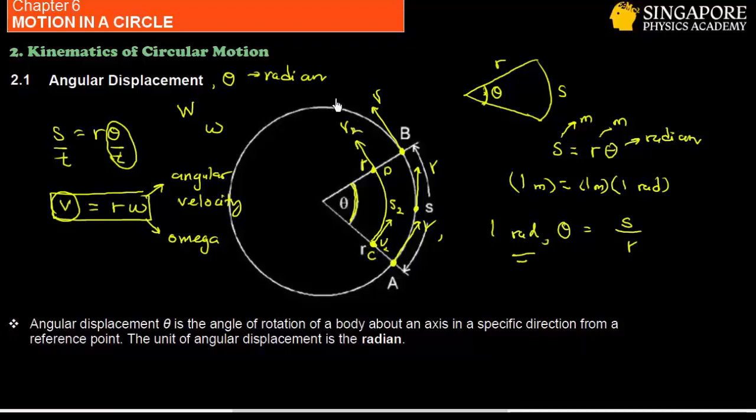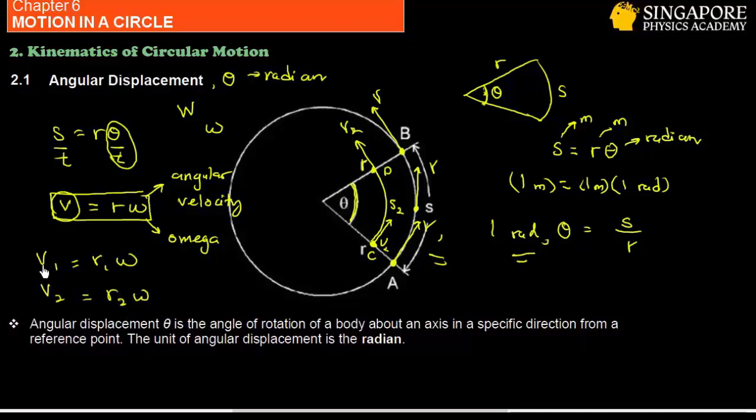Let's say they're moving at uniform velocity. Tell me, is V1 bigger or V2 bigger? Just compare them. This one needs to travel such a large distance, a large displacement, in 2 seconds. This one needs to travel such a short distance, also in 2 seconds. Which one must travel faster? Obviously V1 must be greater, right? It actually tallies with this expression, because V1 equals R1 omega, V2 equals R2 omega.